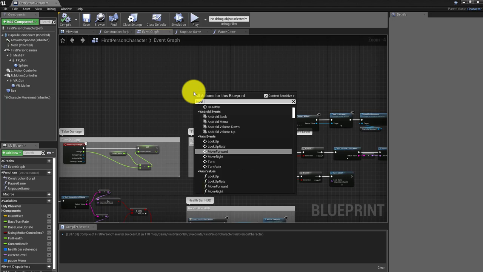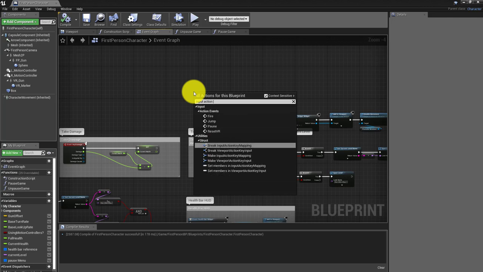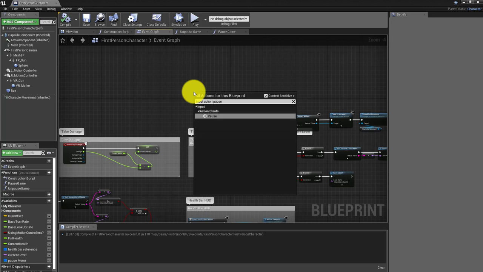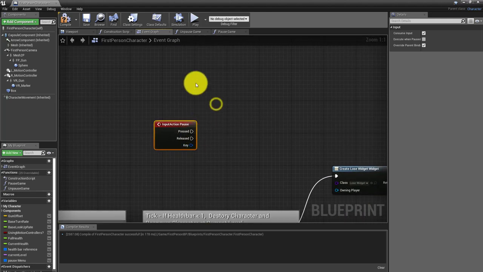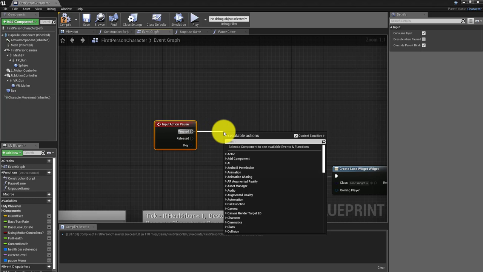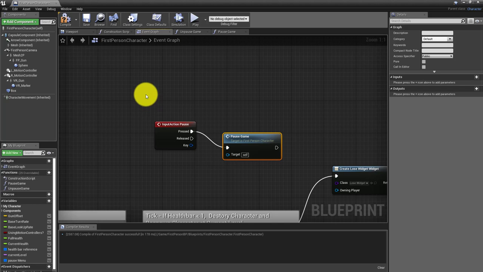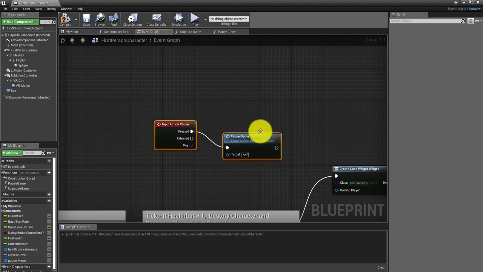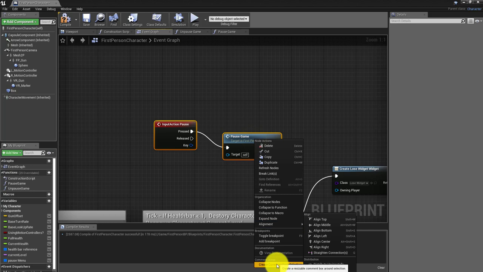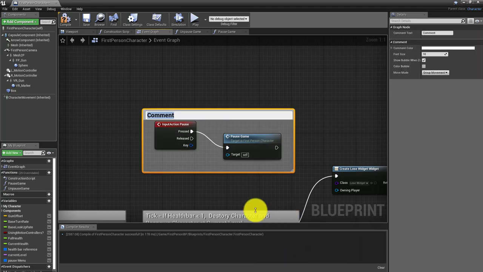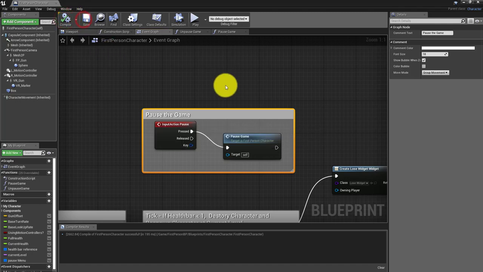and let's see if we can separate that. So input action pause. Okay, and this will then generate the actual pausing of the game. So when this button is pressed or when this action has been created, let's go ahead and hit pause game. Okay, so let's go ahead and highlight that. Let's right click on it, and because it's a little piece of code, let's make it feel a little bit bigger, and we'll call it pause the game. All right, so let's hit compile and save.